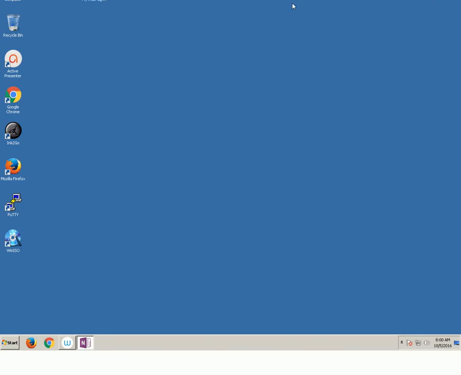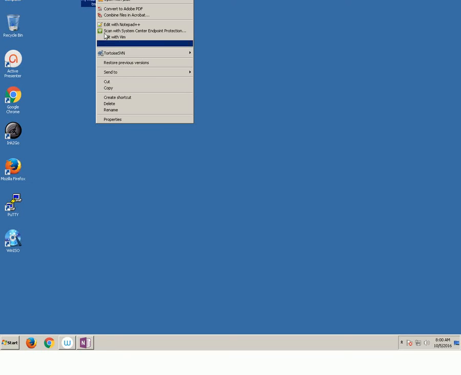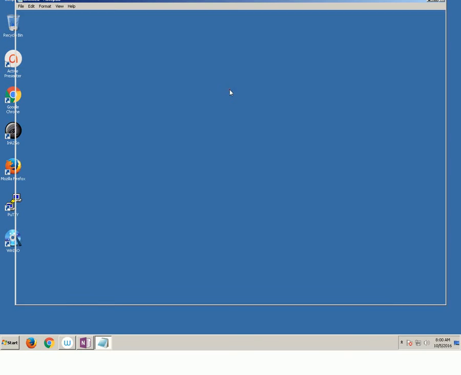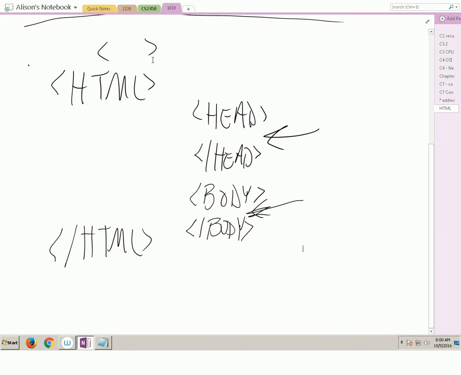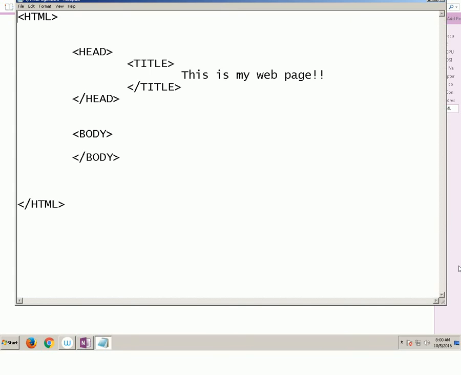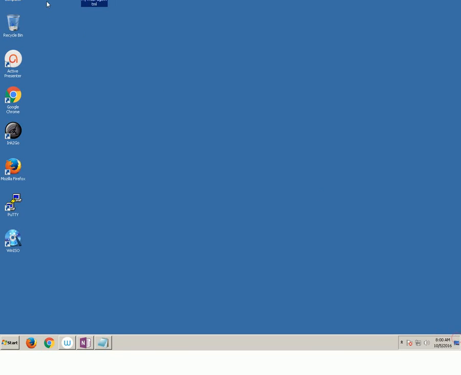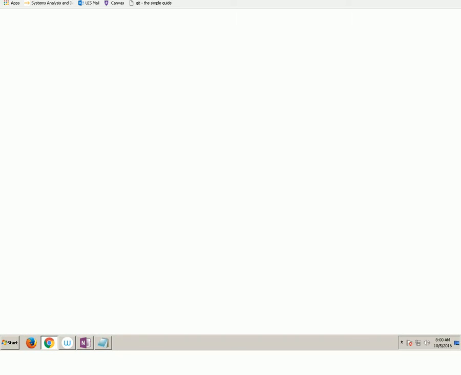We're just going to open it up in two views. The first view that I'm going to open it up in is my editor. So I'm going to open with Notepad. Then I'm going to go back to that exact same document, and I'm going to click on it and open it up with my browser. What is going to happen is half of the time when your changes are not being reflected on your web page, it's because somehow, some way, your browser's no longer pointing to that file.